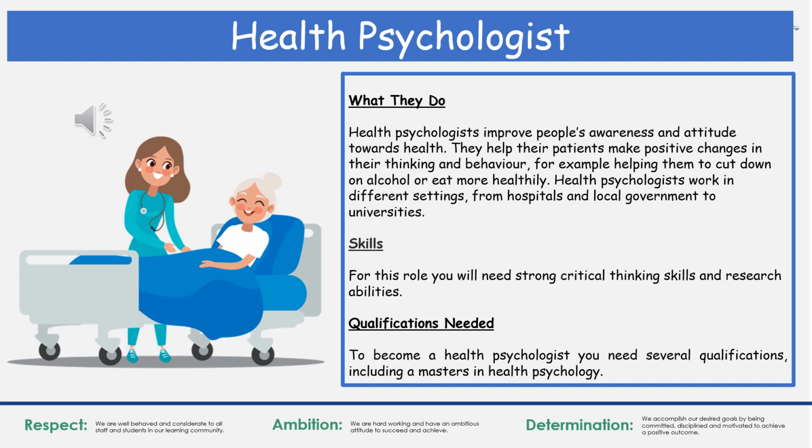So there's also a health psychologist. Their role is to improve people's awareness and attitudes towards health. They'll make positive changes in their patient's life in terms of how they think and the behaviour. For example, if somebody has too much alcohol because of their lifestyle, or doesn't eat as healthy as they should, it's about making them have better informed choices about changing these lifestyle habits.